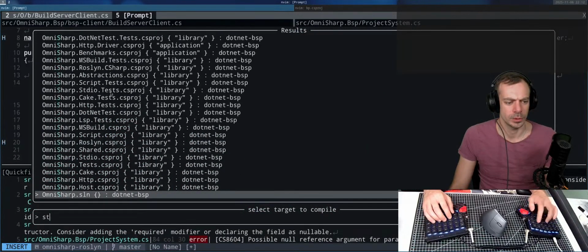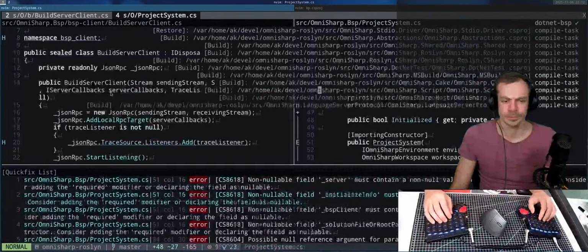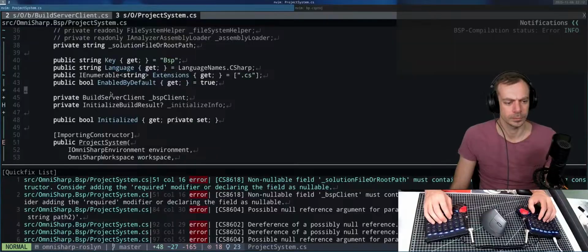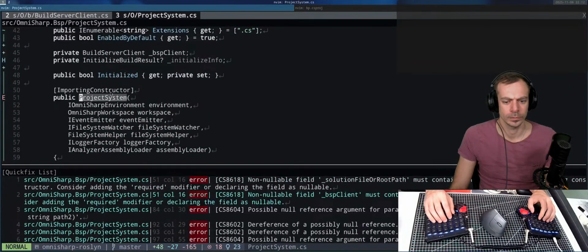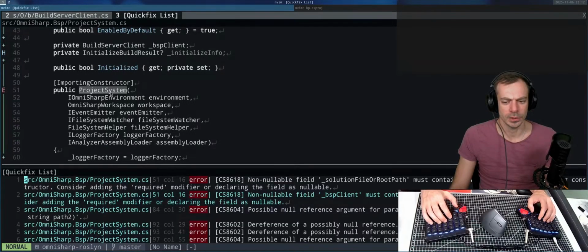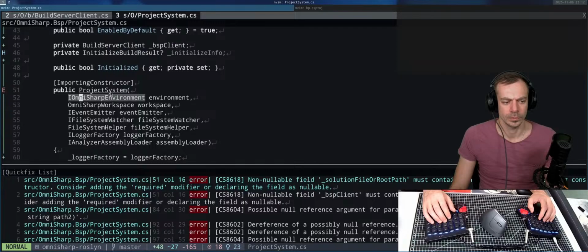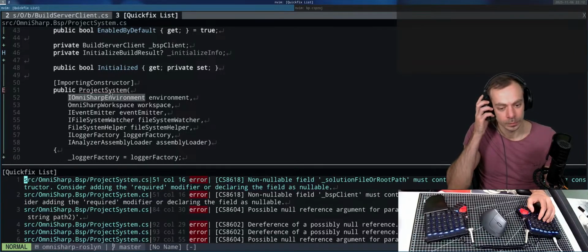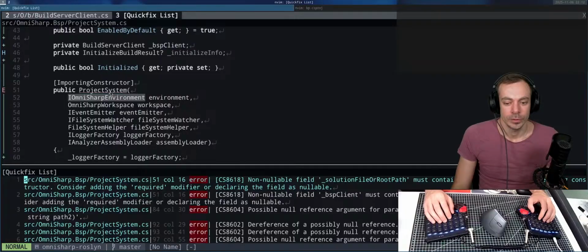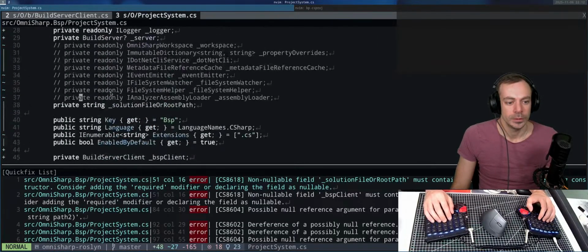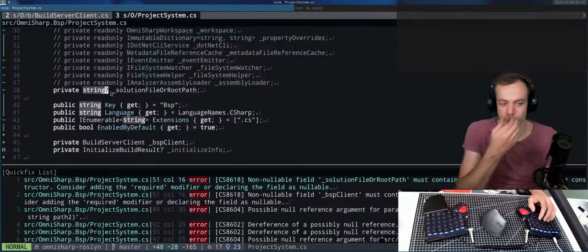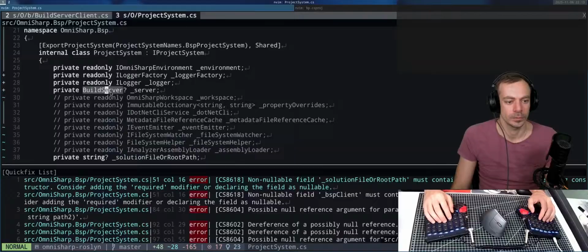let's build the IO driver. Strange that it does not show the location correctly. Solution file. Okay.